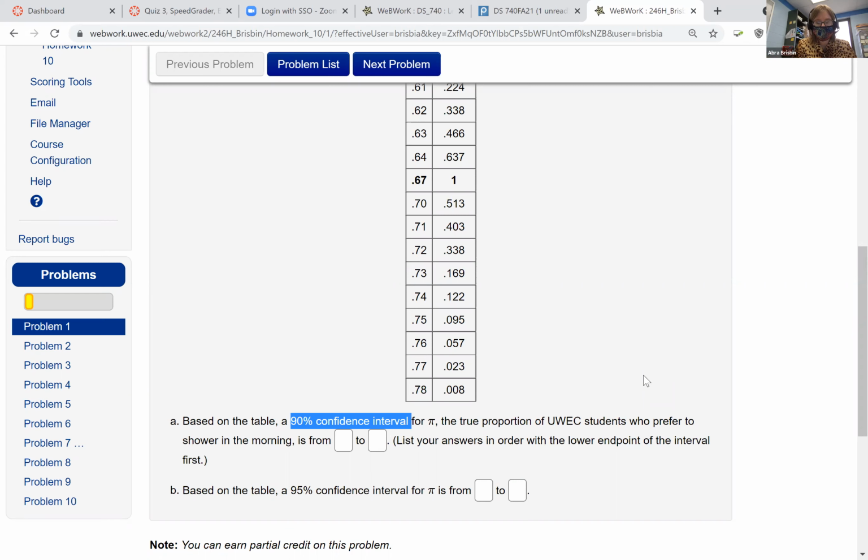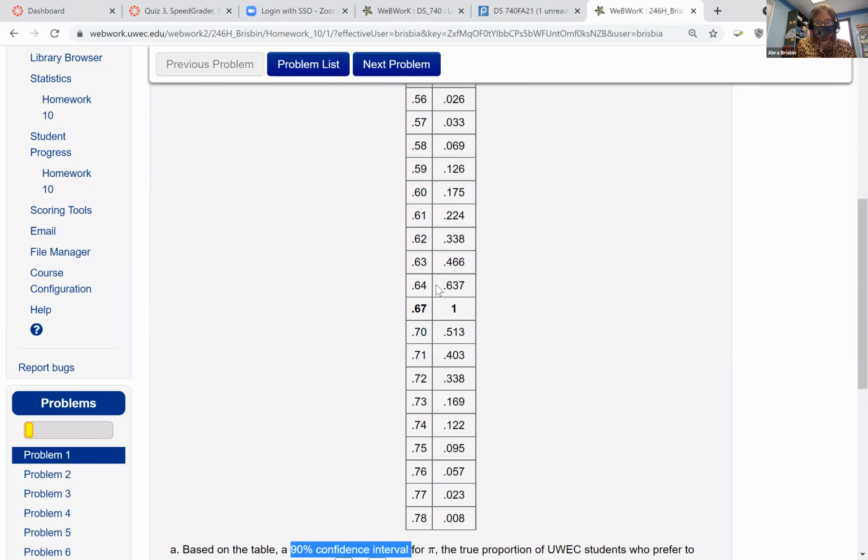All right, so if we're using alpha equal to 0.1, if we get a p-value of 0.637, are we going to reject the null hypothesis? Yes. No, because 0.637 is greater than 0.1. So it has to be less than 0.1 to be rejected or to be plausible. The p-value has to be less than 0.1 to be rejected.